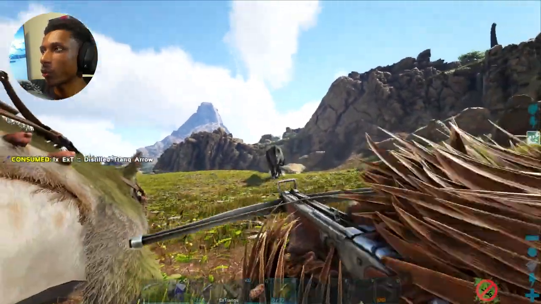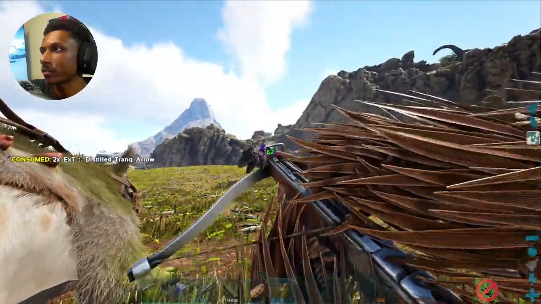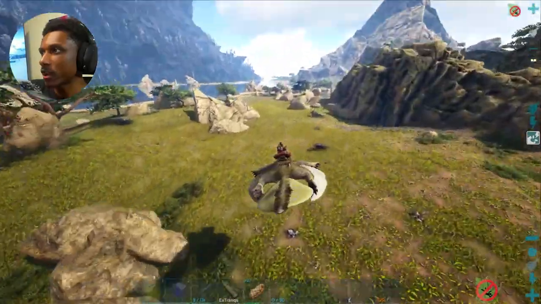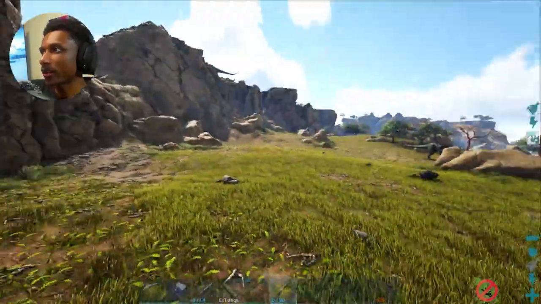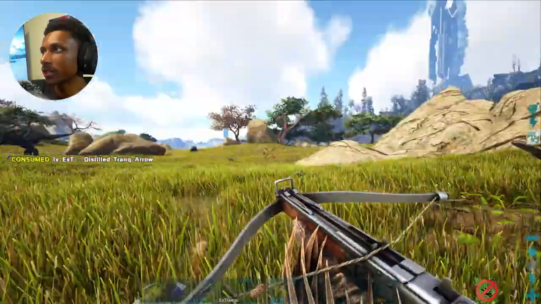I'm pretty sure you're going to roar at me before you even start attacking me, right? Yep. I should be able to get, like, yeah, that's good enough. That's good enough for me. Excuse me, sir. Just gonna fly all the way over here, get out, and repeat the process. Hello? Oh, took a little bit.